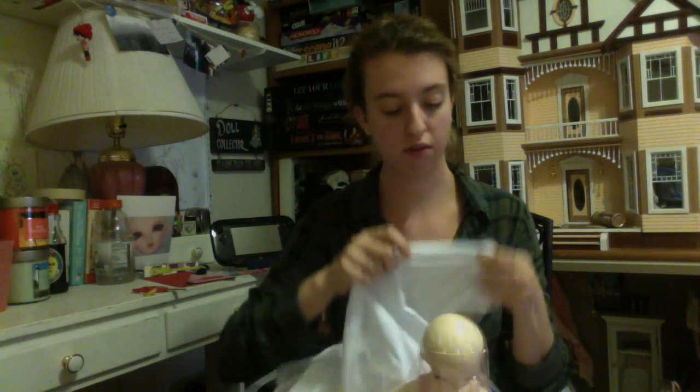So you start by taking the cling wrap and putting it over the head, and you want to make sure that it's smooth along the head, because that's where you're going to be putting the fabric. Oh, you also need Mod Podge. I use matte because when the glue dries, it doesn't show through on the wig. So you want to make sure this is smooth, so when you rubber band the fabric down against the doll, it doesn't have any bumps or anything odd on it.